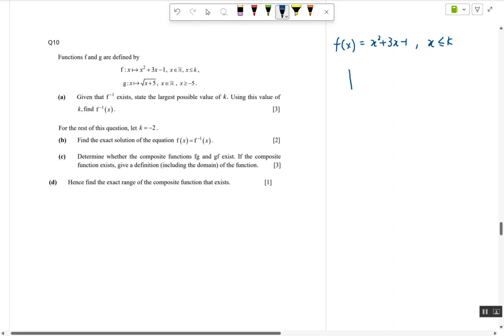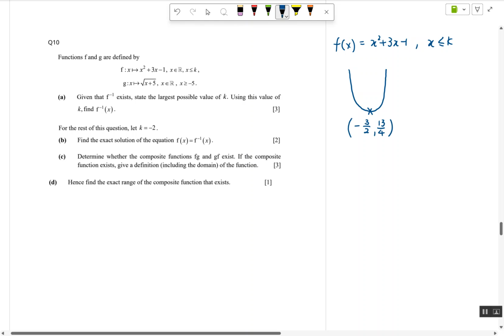So first, go and plot it out into your GC without any domain. You will realize it's quadratic, right? Can the quadratic be one-to-one at this point of time? No, right? So what you need to do is use second function, calculate, to find the minimum point. If you find the minimum point correctly, this point is negative 3 over 2, comma 13 over 4. Look here, there's a lot of things to understand.